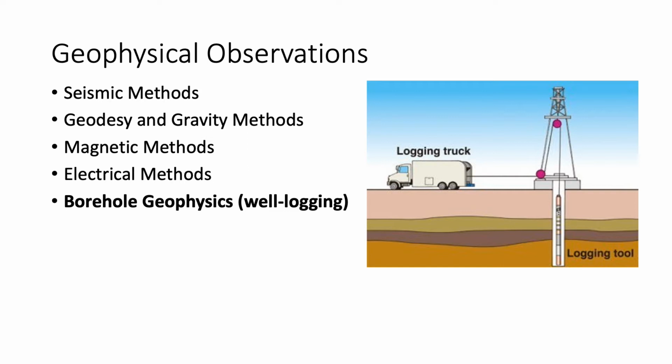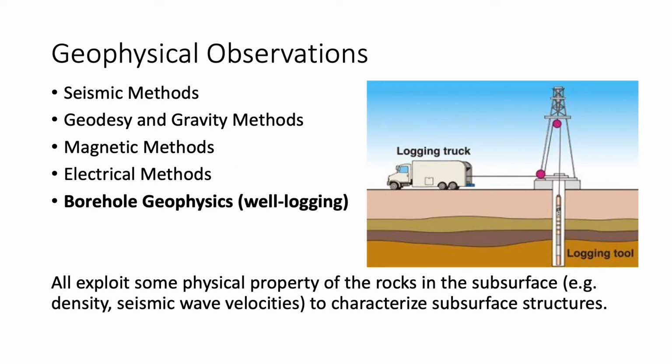But these methods are, for the most part, made from the surface of the Earth or even from satellites in space. But another thing we can do, if we really want to drill down on the actual fine-scale properties of the rocks in the subsurface, is to literally drill a hole and measure them from the borehole. And in all these cases, what we're really doing is substituting the familiar observations we might make with our five senses with some other measurement of the rock's physical properties. Things like seismic wave velocities or densities or electrical resistivities.